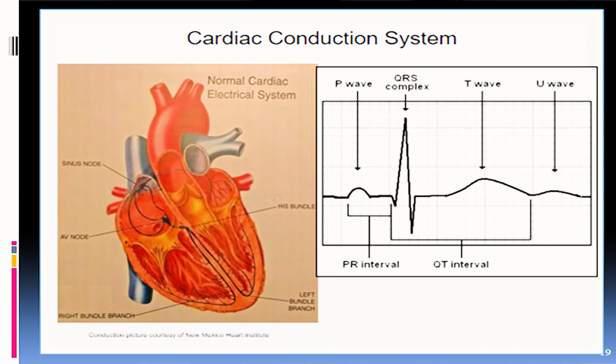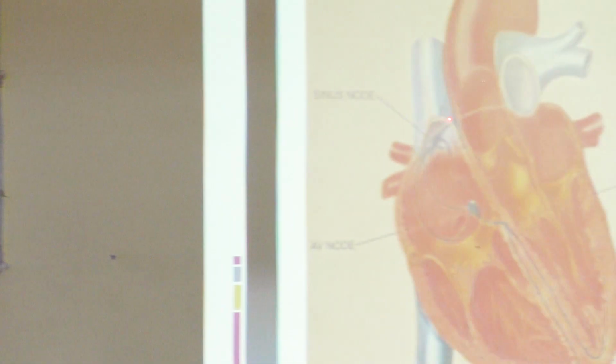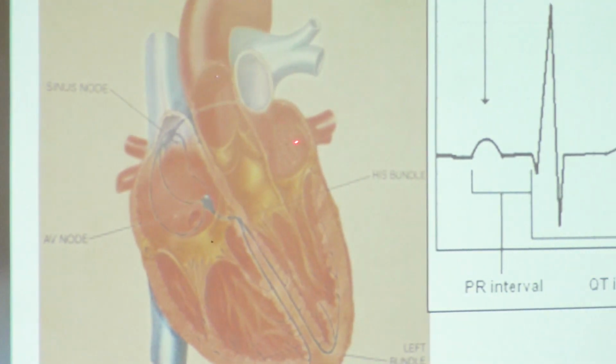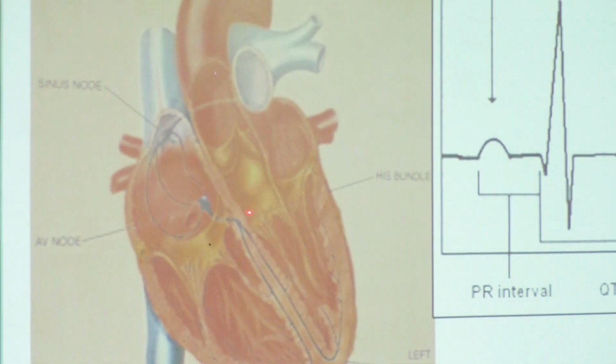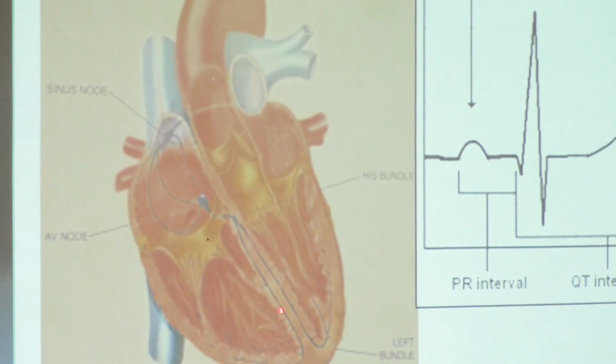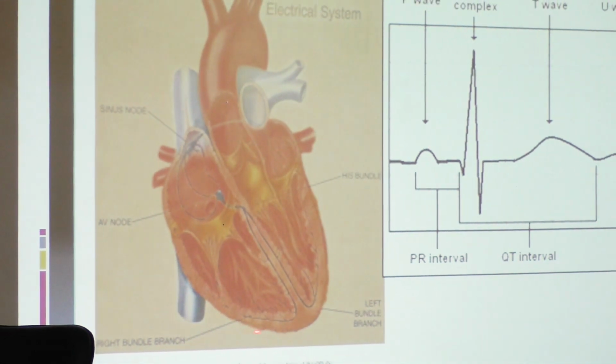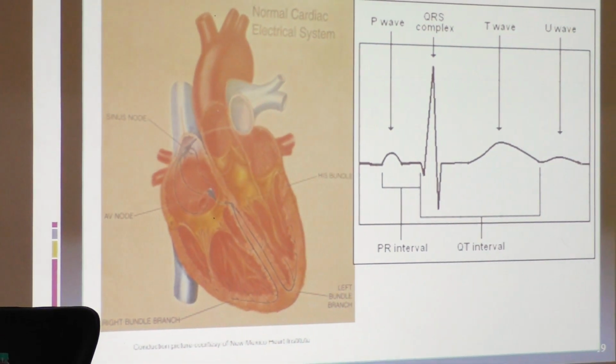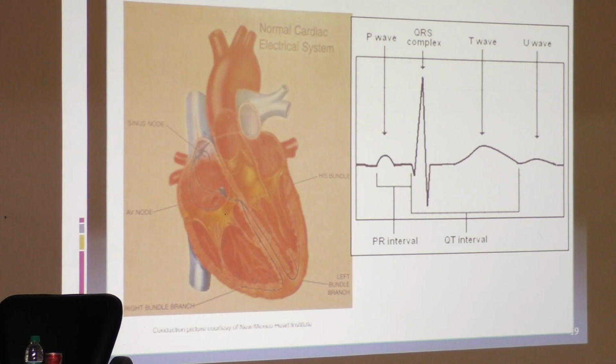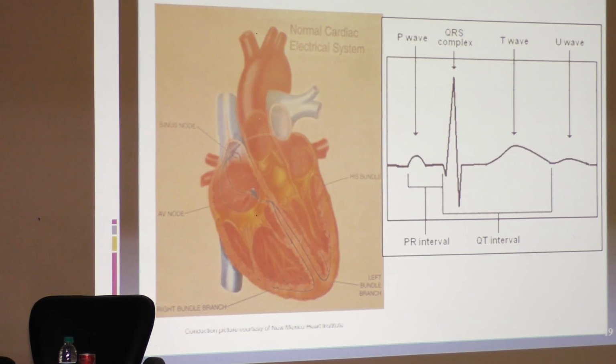Okay. So this SA node is the pacemaker, and this AV node is between the atria and the ventricles. So this impulse goes from the SA node to the AV node, and at the same time this impulse goes to the left atrium also. And once it crosses the AV node, it goes into the bundle of His, and then it divides into the right and left bundle branch, and then they divide into the Purkinje fibers. So everybody knows this, I suppose.